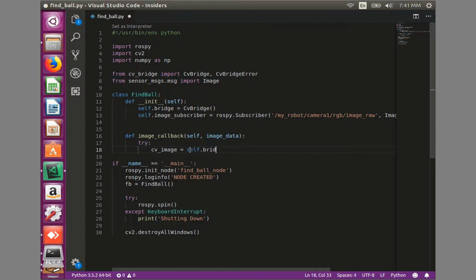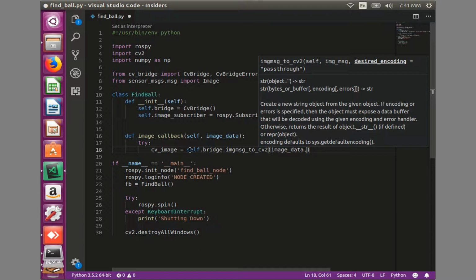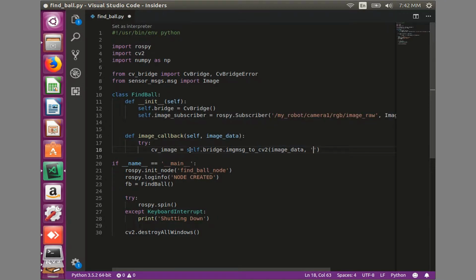So autocomplete can help us. It says imgmsg_to_cv2. It's self-explanatory, and what I pass here is the image data, and then what type of encoding I want to transform it to. I will use the default one that CV2 uses, which is BGR, blue, green, red, in 8-bit numbers, so values are from 0 to 255.